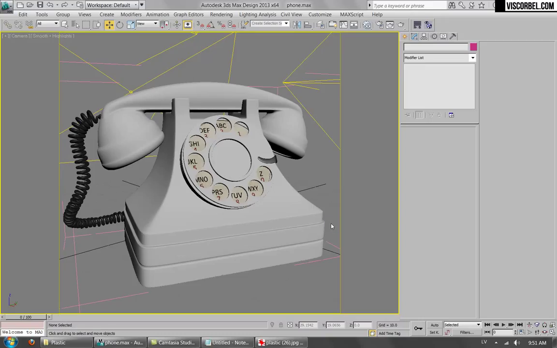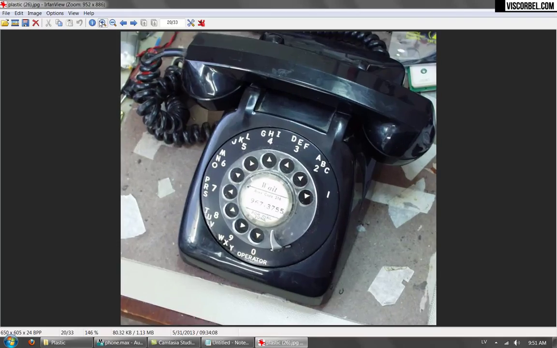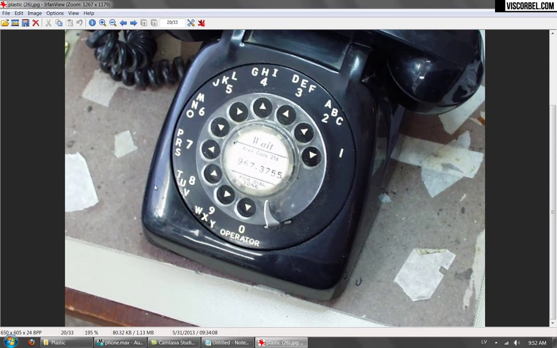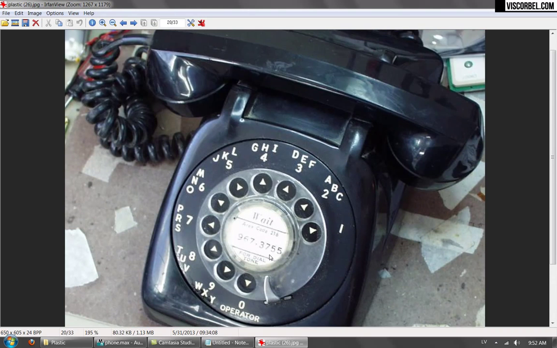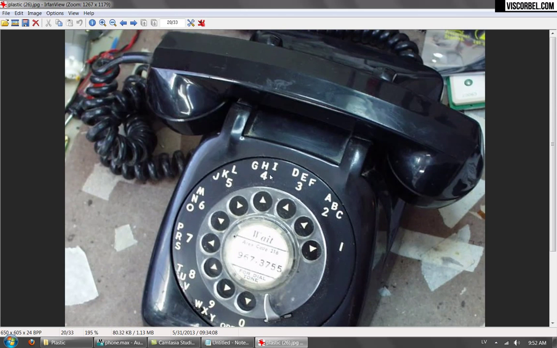Our next material is going to be black plastic for this vintage dial phone. And here's a reference photo I'm going to use. Right, and I think we can see three distinct layers in this material. So the first one is some black plastic with sharp reflections. Then we have an almost identical layer but with blurry reflections. And finally, on top of everything else is a layer of dust and dirt along these inner edges here. Basically grayish and matte.